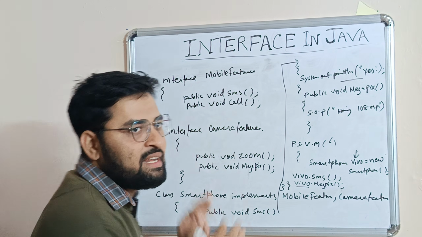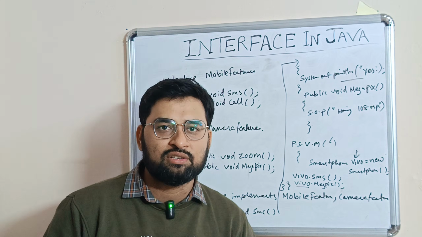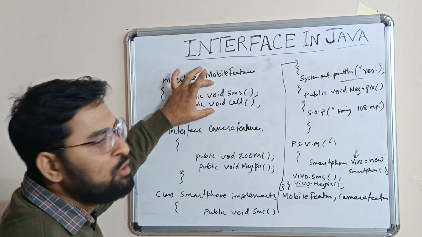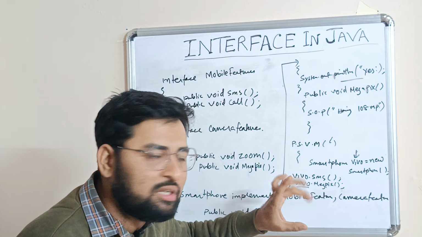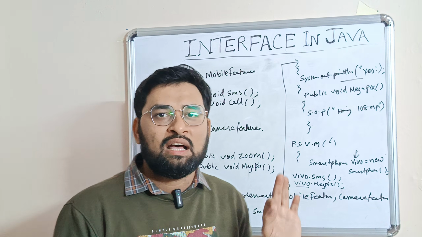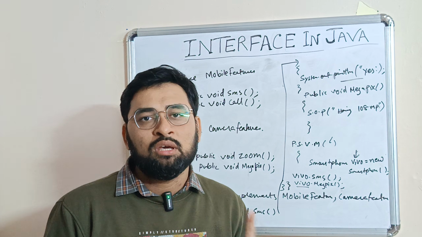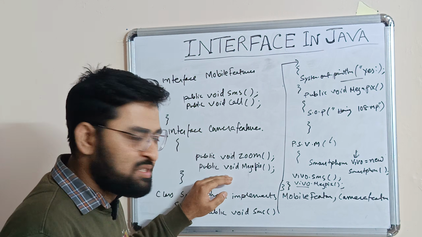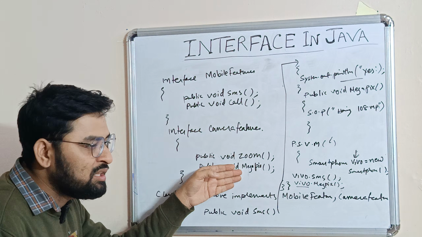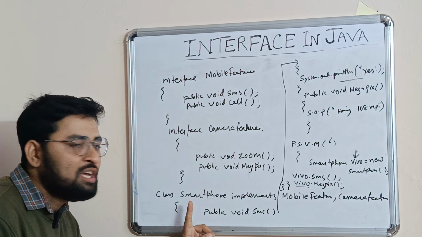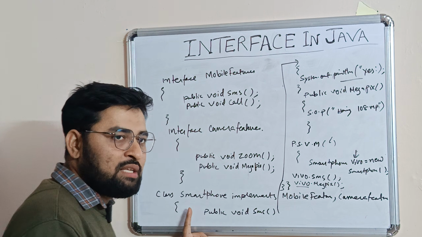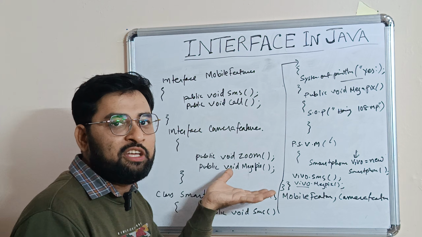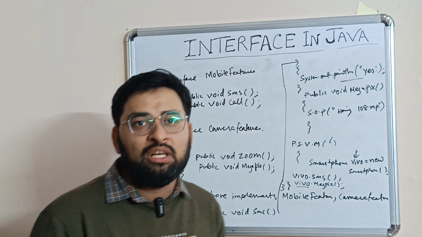This is one of the sweetest examples I have included in the sessions. Try to understand. You have created one interface, another interface, without body, only abstract methods. None of the methods could be non-abstract. All the methods must be abstract, without body. The body is missing. So we are using such methods inside the class Smartphone, which wants to inherit the properties of such interfaces, which was not possible normally in Java.